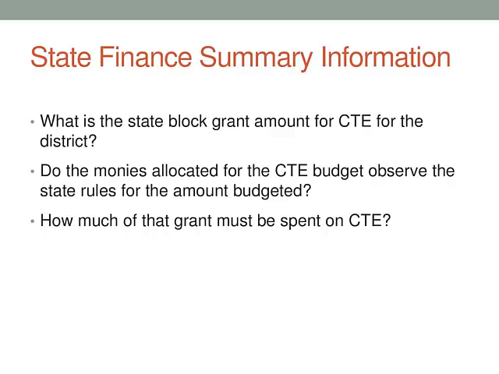Do the monies allocated for the CTE budget observe the state rules for the amount budgeted? Who can comment on what the state rule is for the state funding? We talked about it yesterday, then we went back and clarified it one more time. Of the line item amount, how much has to be spent on CTE kids? At least 58%.